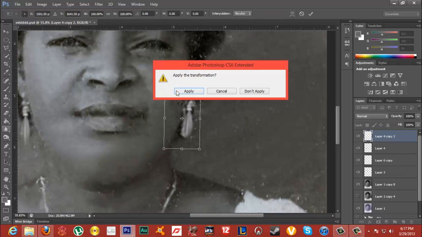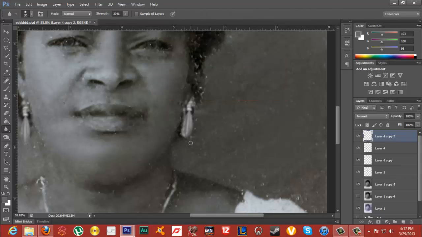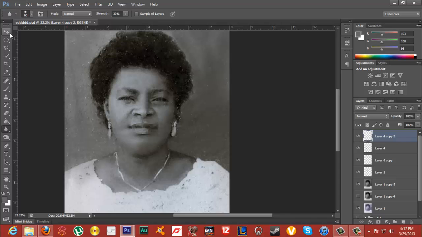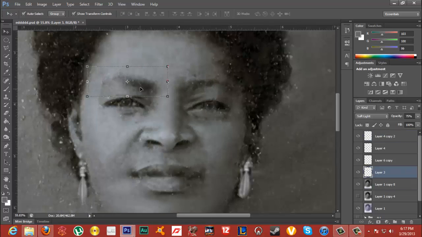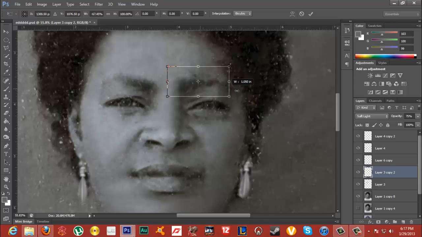I blur it out. Also for the eyebrow, it'll look the same. Duplicate the eyebrow, flip it into the other side, and good.